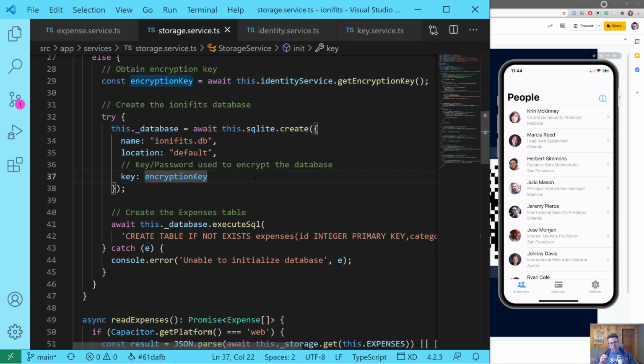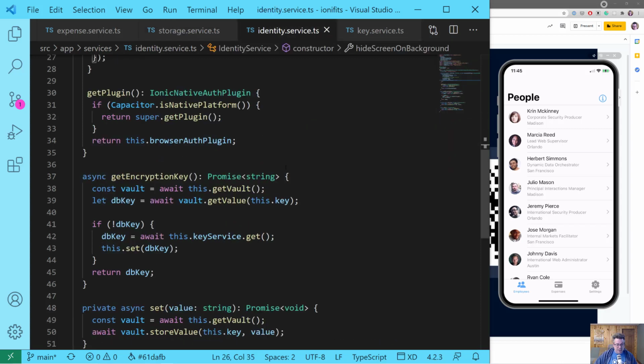We need to secure that encryption key as well as the data itself. If that encryption key is exposed, then it doesn't matter that we're encrypting this database, right? Because if you can access it, you gain access to that data.